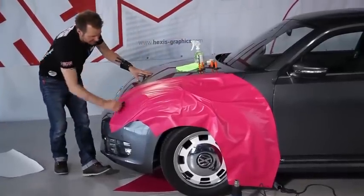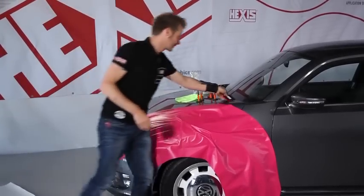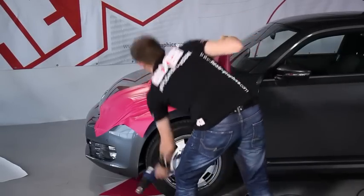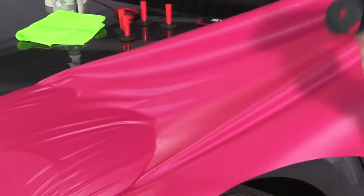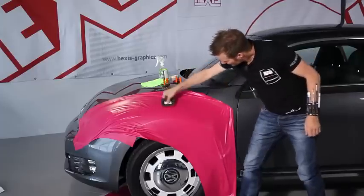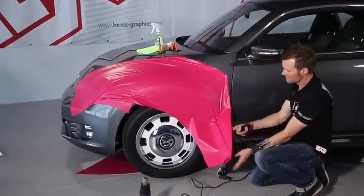Again, we use the squeegee, and with a few moves, I set the first anchors. The more the component is curved, the harder the beginning is. We keep on progressing while heating and stretching. Whenever we are happy with the position of the film, that there are no more wrinkles, we squeegee the surface of the film. But first, I have to look after this area.